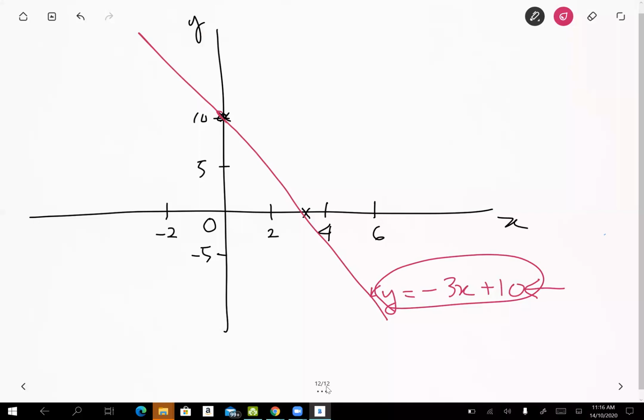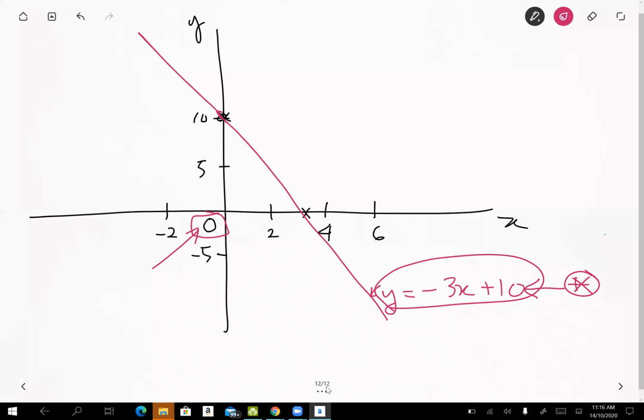So you write down y equals negative 3x plus 10. So that is important. Number two, when you draw a graph, don't forget that point 0, the origin. So when you draw a graph, the first thing that you do, at the intersect between the x and y, put 0. This is a small matter, but very important. Without the 0, you don't have the origin. Without the origin, then how come you have other points?